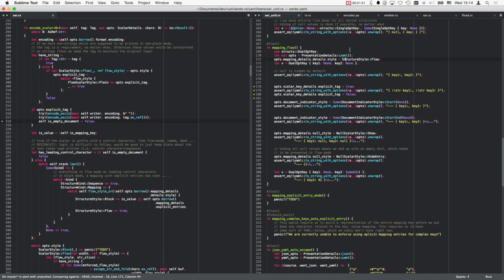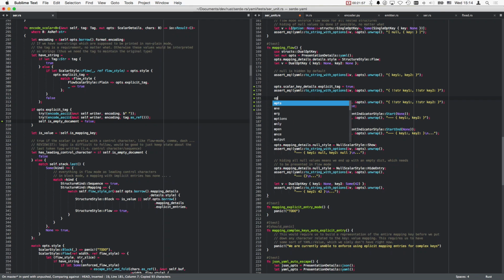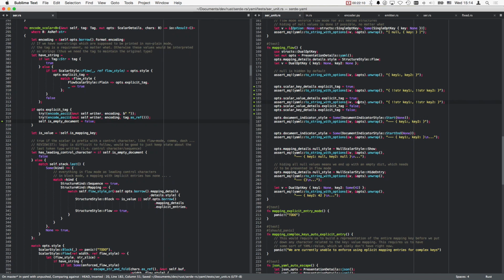Yeah, let's do that. So let's be sure that opts scalar value details explicit tag is true. And that this is still exactly the same.